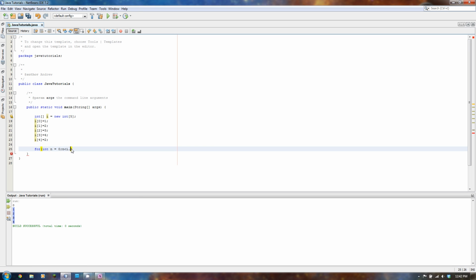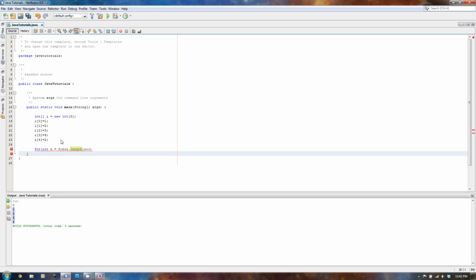And you see there's a nice length thing right there, and that returns the length of the array, so that this does not exceed the length of the array and try to access a spot that isn't there. And then we'll do I++, okay?